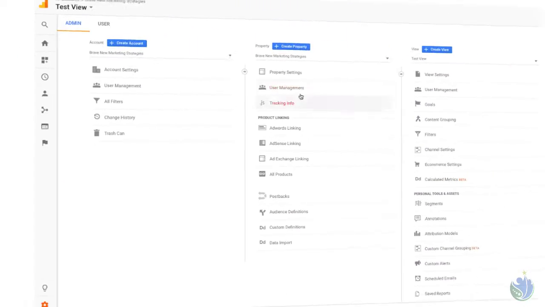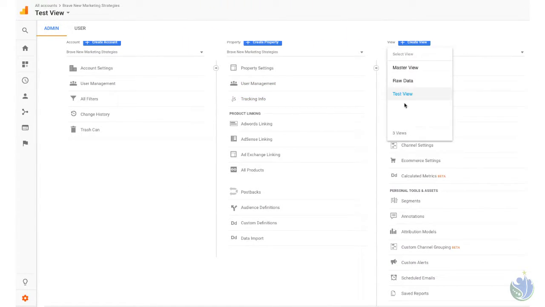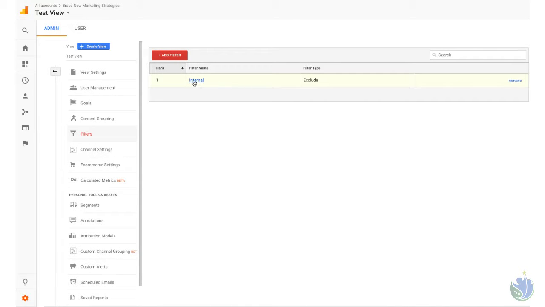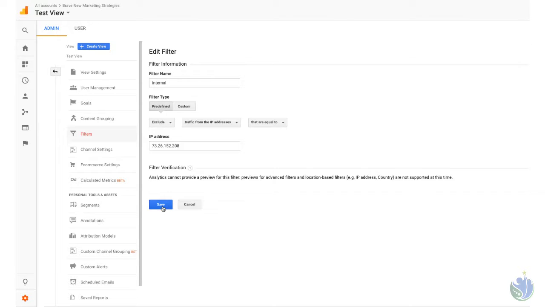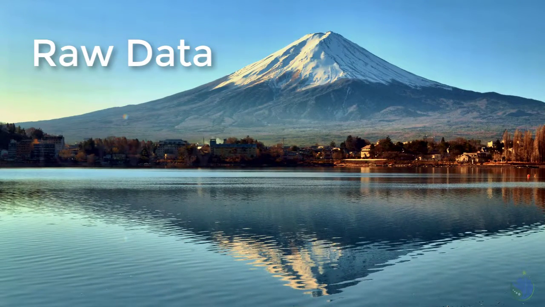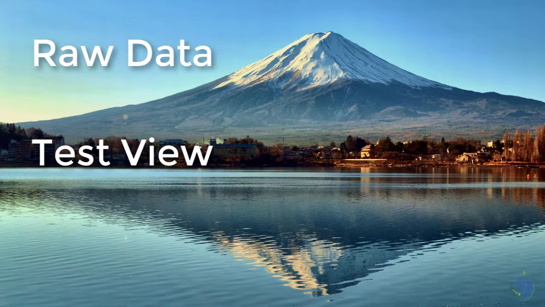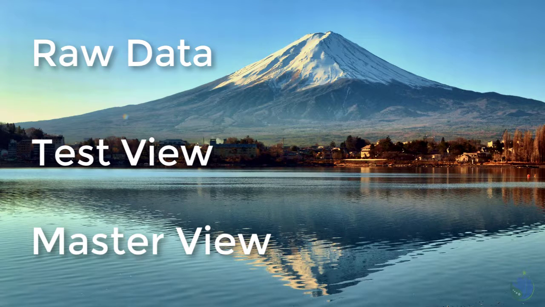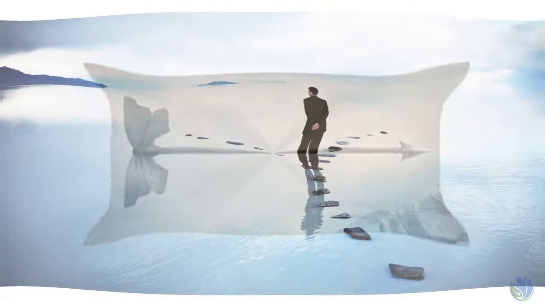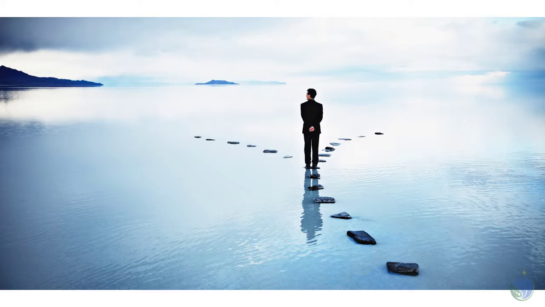Finally, each view contains the good stuff. This is where your analytics data is stored in whatever customized ways you want to save it. For example, you can create a view that filters out data from your own visits to your website. Google recommends that you save the automatic view as raw data without any filters, a test view where you can try out new filters, and a master view that is like raw data but with the most basic filters that you tested and applied. Views only store data going forward from the moment you create it. Going forward, never back. Only forward.